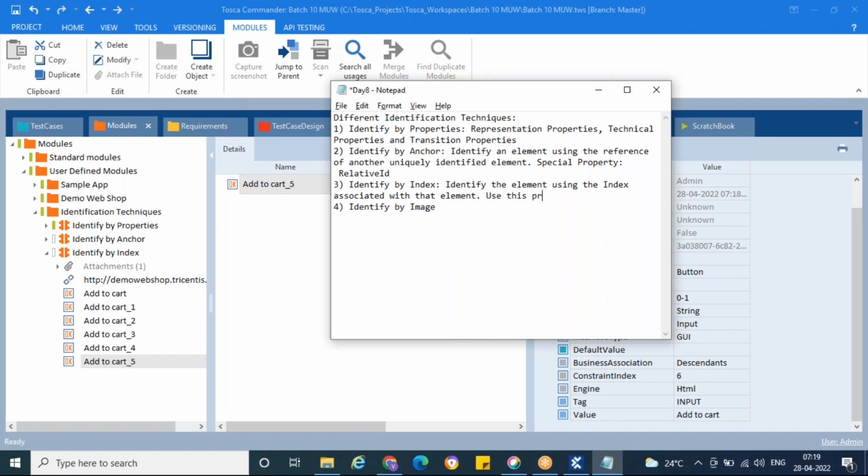Use this property, use this technique, while you are unable to identify the object using identify by property or anchor.